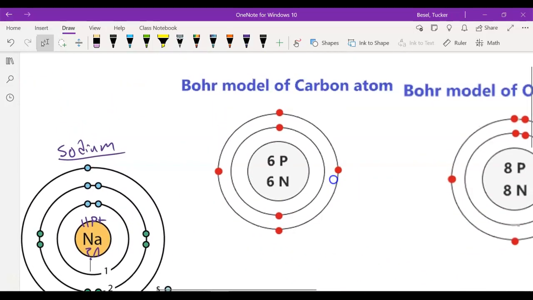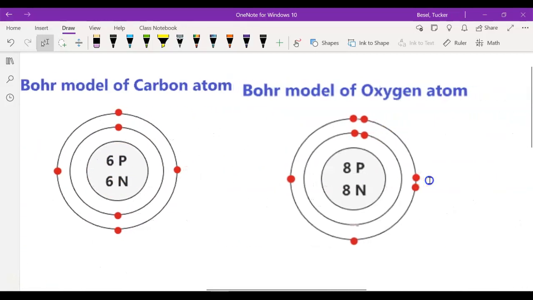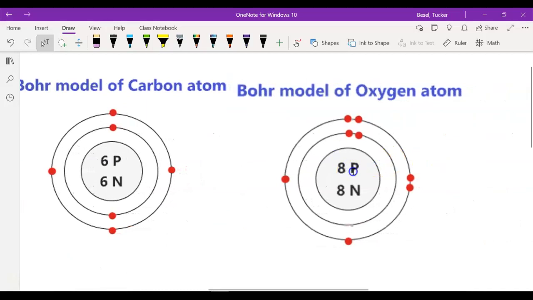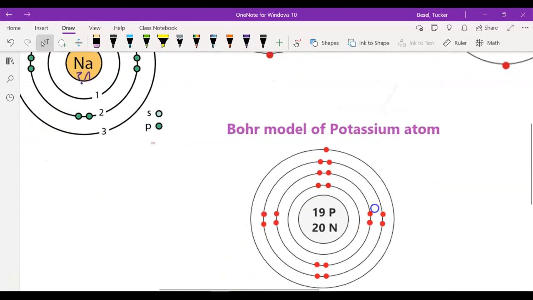Then we've got carbon, so 6 protons, and this just happens to say it's 6 neutrons, so that's nice. And 6 protons, there are 6 electrons on the outside here. Oxygen is element number 8 on the periodic table, so it's 8 protons. And it just so happens that there's also 8 neutrons, and that's just because that's what this picture says. I got 8 electrons going around the outside as well.